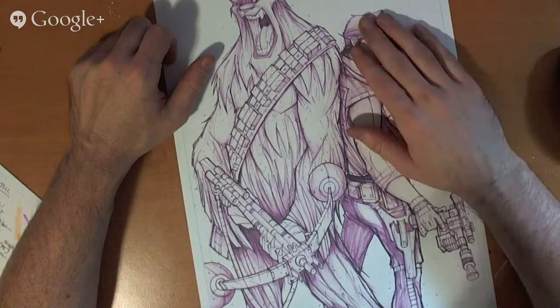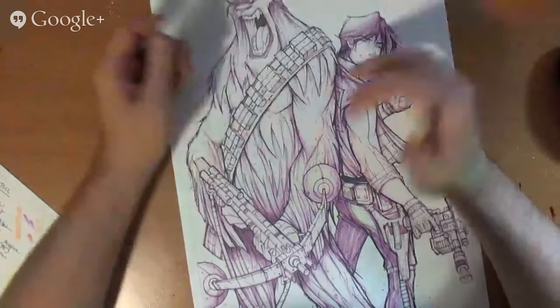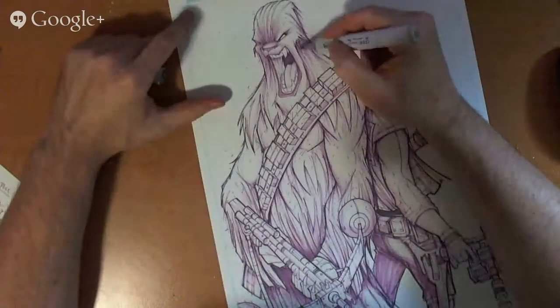Alrighty, let's get started here. I'm going to start with a W3 Copic marker right here to kind of do some base shading. Get this rolling. Going over my shaded tones here.